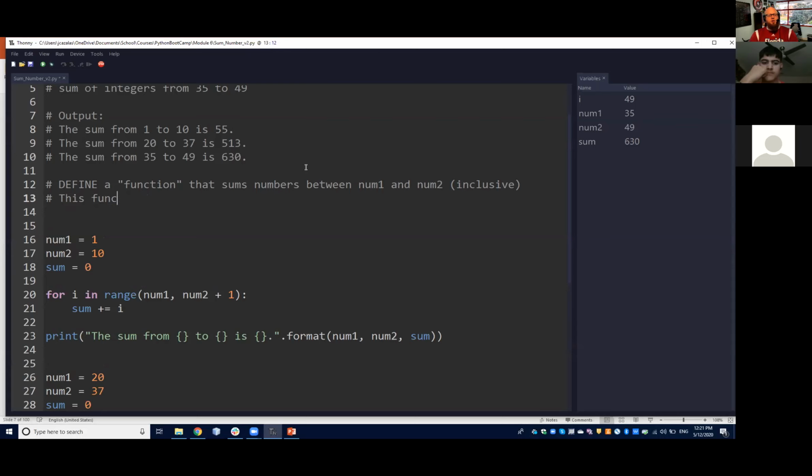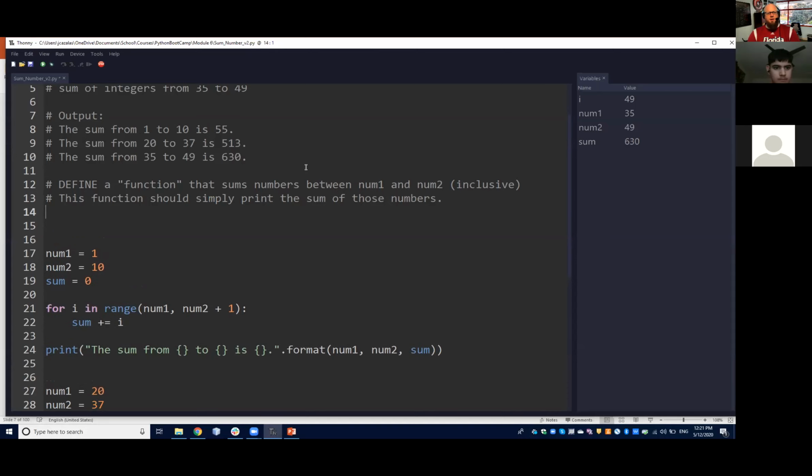This function should simply print the sum of those numbers. Okay, so here we go. Def stands for define, and I'm going to call it sum numbers.